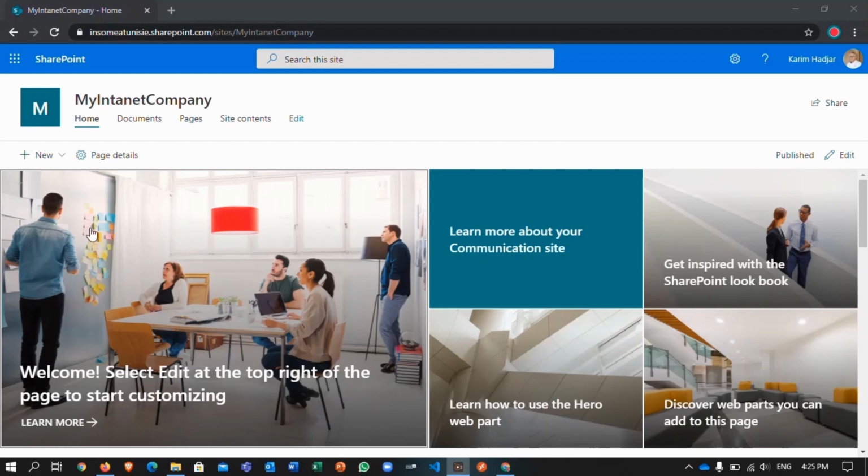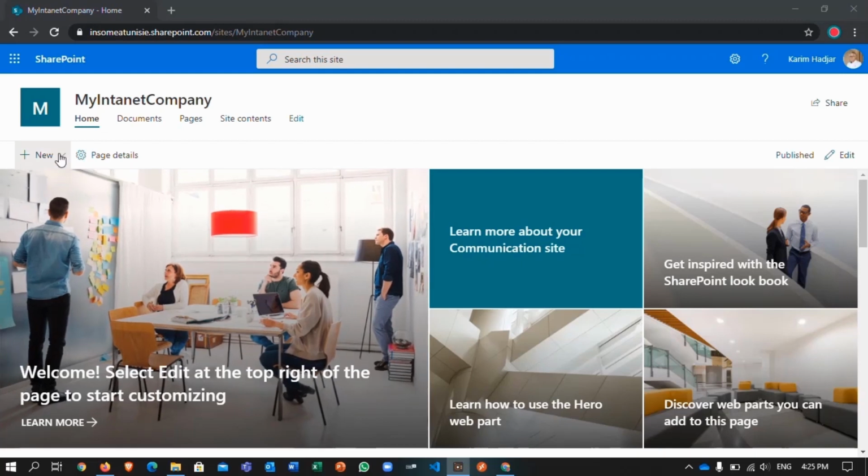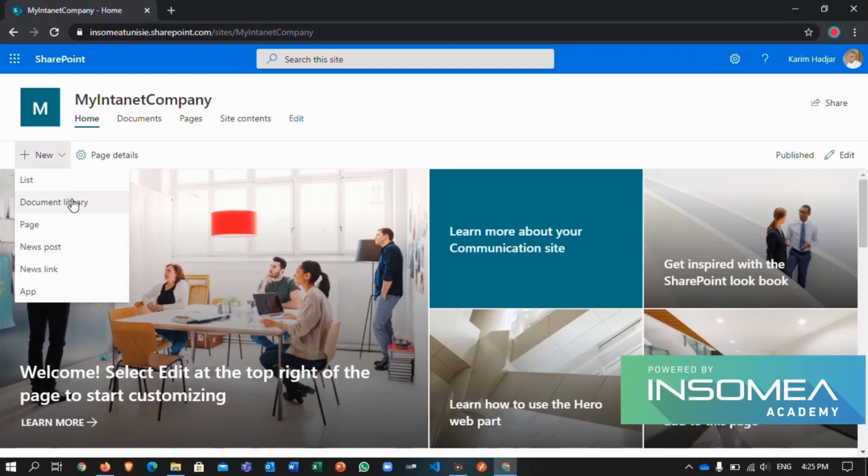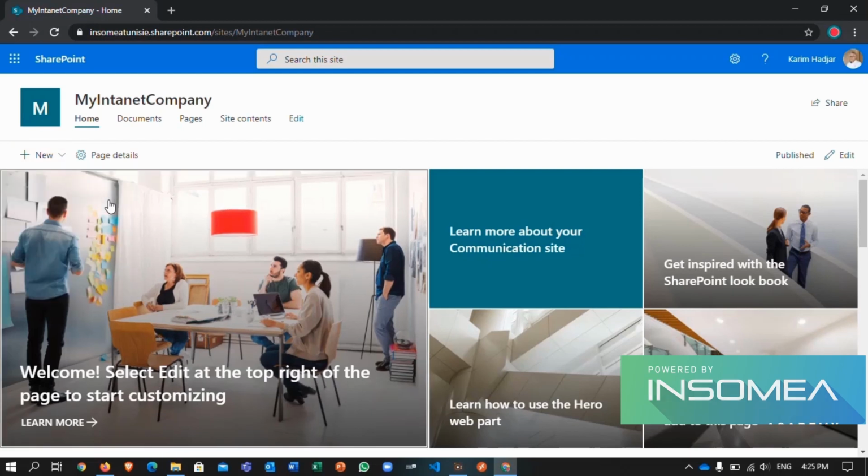Okay, let's now try to create a list or a document library. In order to do that, we have to go to the New drop-down list here and click on it. You can either create a list or a document library. Let's do that.